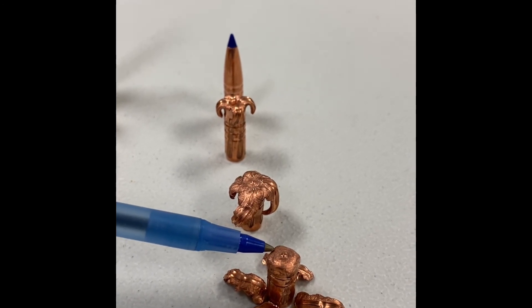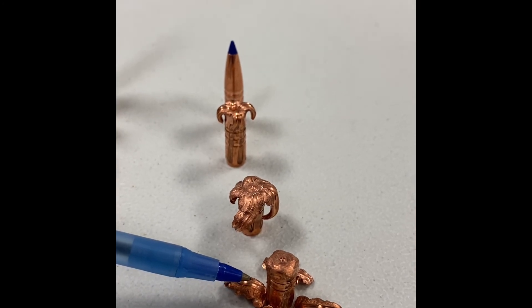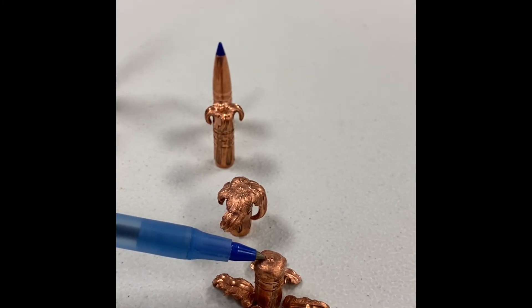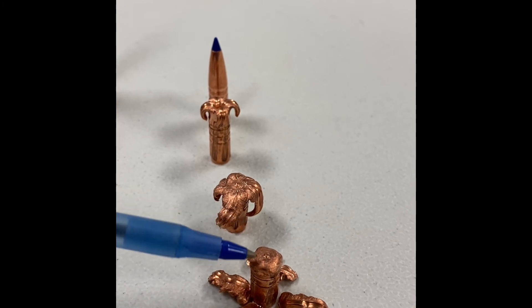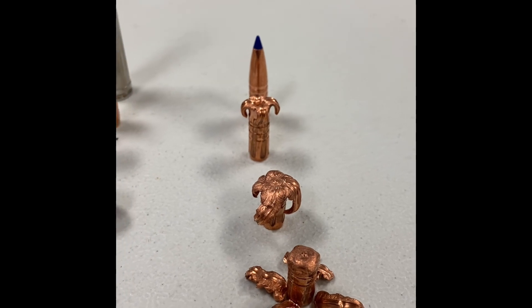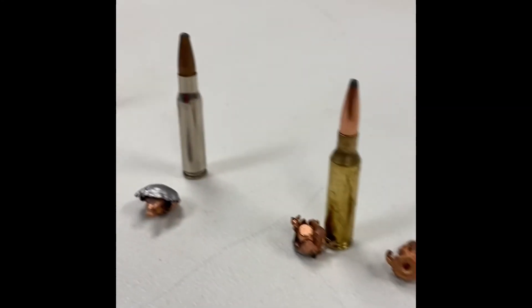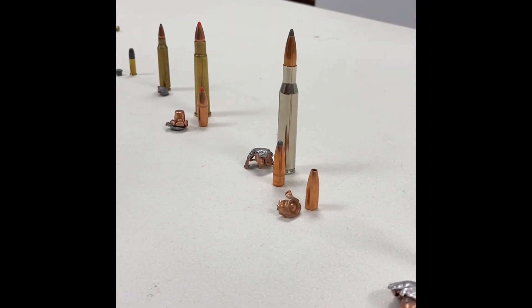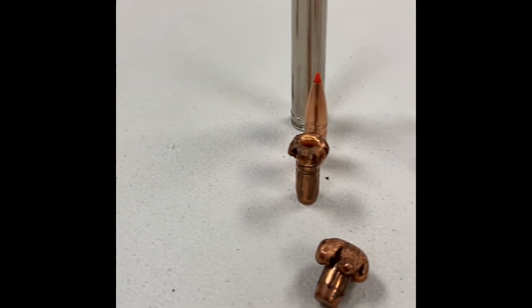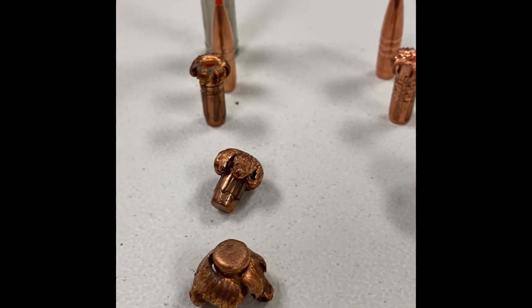The Barnes bullets performed admirably as well. At .30-30 velocity, 168 grain Barnes bullets are still quite impressive — those talons would cut very well. At .300 Winchester Magnum velocity it performed very, very well — just devastating. At 3,100 feet per second the talons stayed on to about 3.5 feet, similar to the Hornady, and the slug went 5.5 feet into the water tank — probably the most impressive projectile I've fired. In general, the copper slugs are very impressive. I think performance with solid copper bullets is much preferred over traditional lead hunting bullets. The copper does not lose weight — it holds together and punches a solid hole.